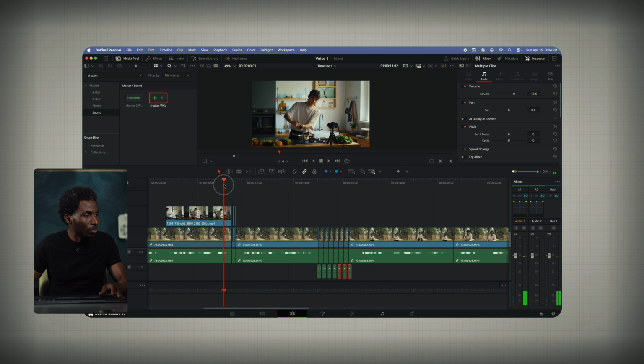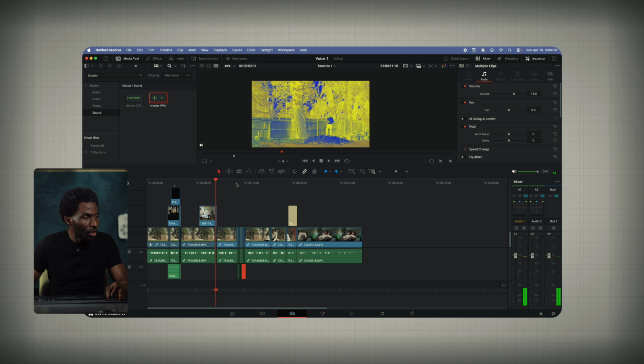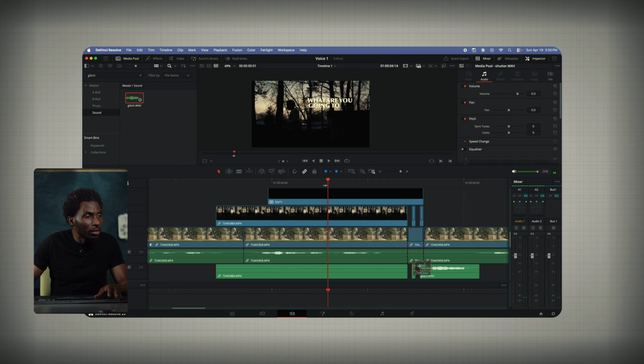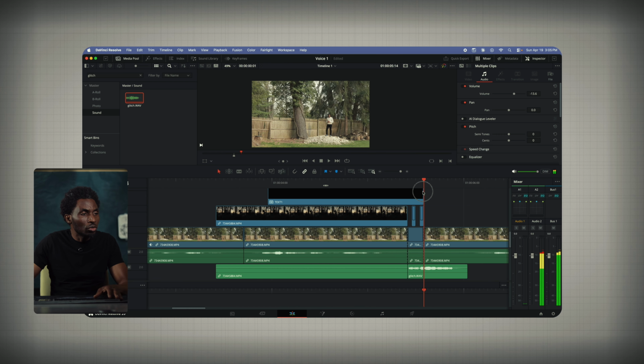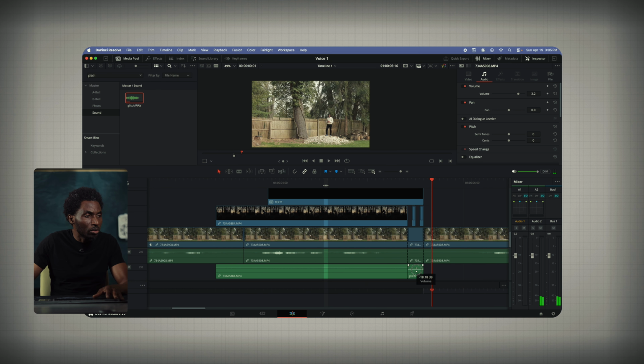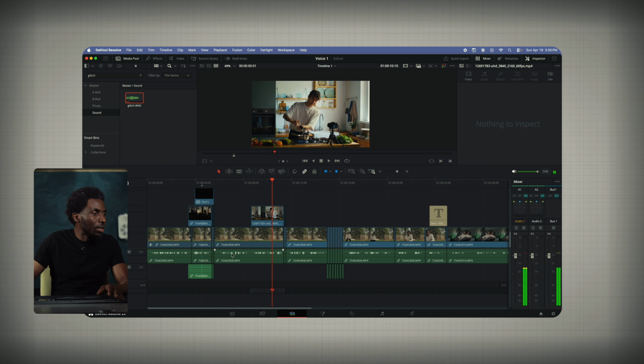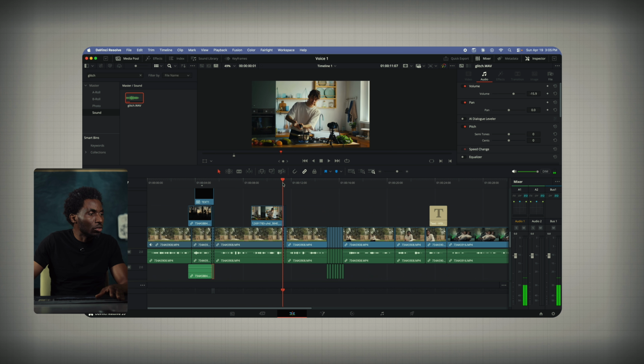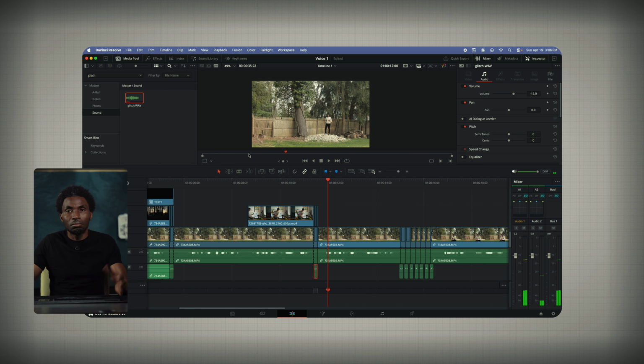I love that. Another thing I would like to add here is the glitch. I come back to the folder, then I'll simply type in glitch. So as you can see, it just makes it easier. I'll take my glitch right here. Now for the glitch, I'm not going to use the whole length of that audio. I'm just going to cut that because I want it to be very realistic. I'll reduce the volume to the barest minimum and then I will duplicate it. I'll copy it rather, and then bring it down to the second one and paste it there. All right, that's simply how it's gonna go.